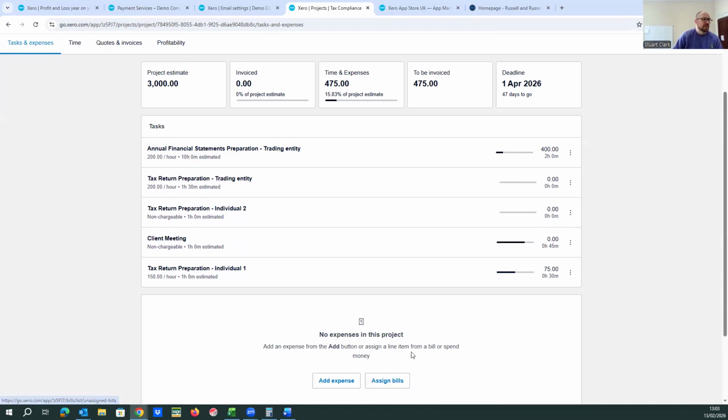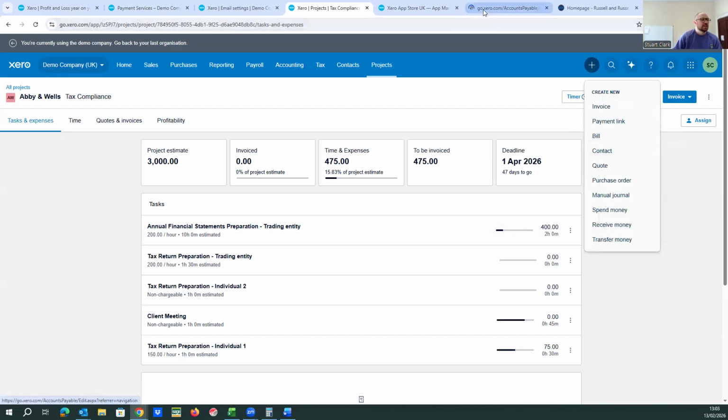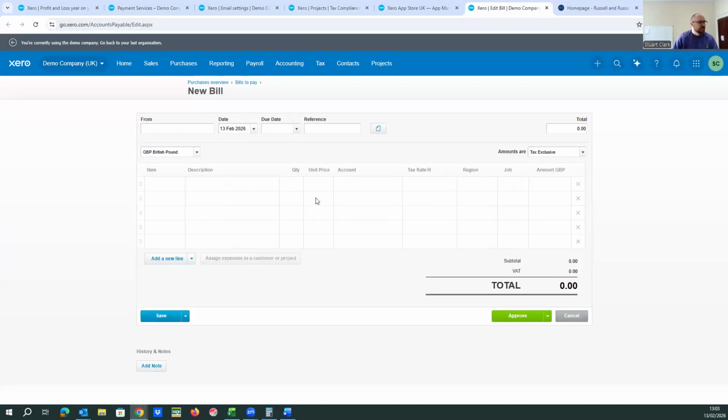You can also assign expenses or bills. So again, if I go in against it, put something in. So again, a wee shortcut there. You can do plus 15 or plus 30, and it'll work out how many days. But you can also set up defaults within that as well, so that customers can have certain defaults. So again, I'll assign a job, but in this case, down here is assign expenses to a customer or a project.